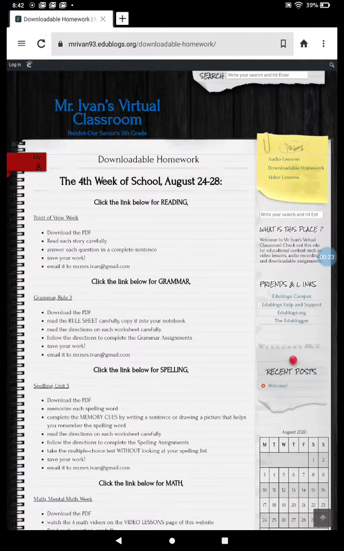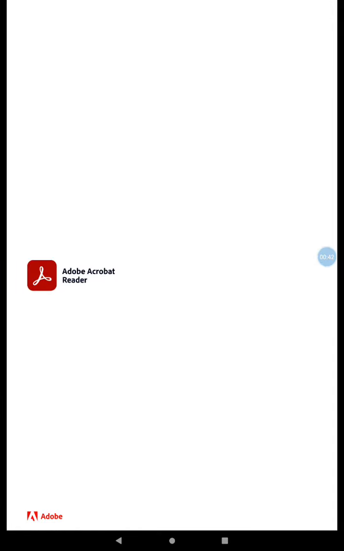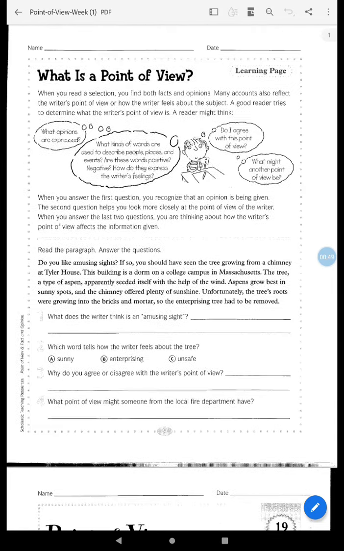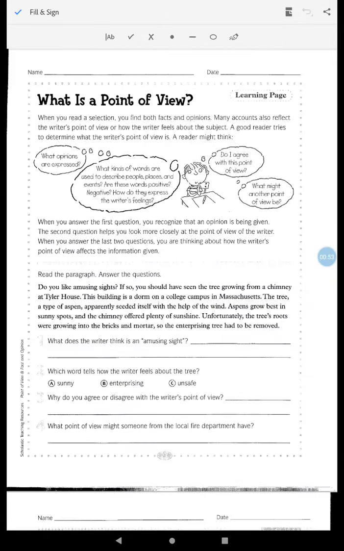All right, now for those of you who are doing things on my class website, we click on the Silk browser. Right away, my class website comes up. I'm sure to press the refresh button up here at the top to make sure I've got the right week. And you all have figured out that if I click on the link right below each class, it says download, yes, download, and it brings it up into Adobe Acrobat. And a lot of you have got that set up. You go to fill it in, fill and sign, and you start doing your homework.